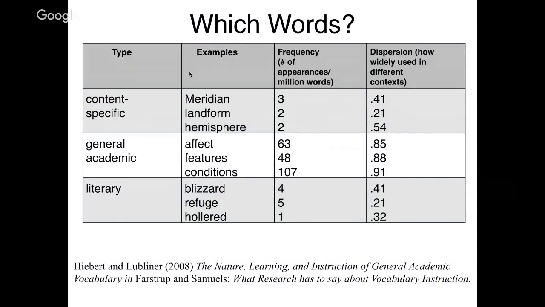So this is an encouragement to you to really figure out as a team, as a whole school, when and how we are teaching the general academic terms. One of the books that I cited at the beginning, Marzano's Building Academic Vocabulary, has half of that text about how to divide up these kinds of words and who will teach them and when. So I'd encourage you to look at that and decide as a staff, are we focusing on the general academic terms? I know that science and social studies and math and language arts teachers are doing a great job of focusing on their tier 3 words that are critical, but who's taking charge of the general academic terms?